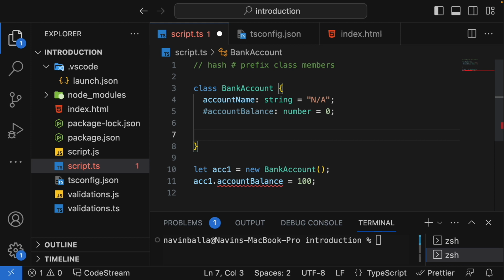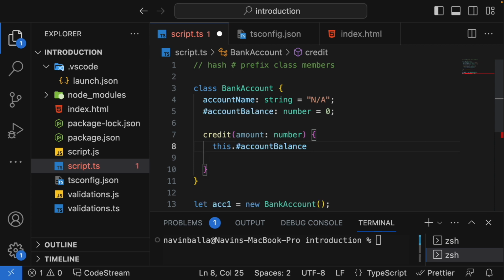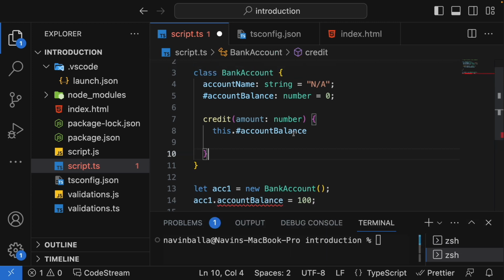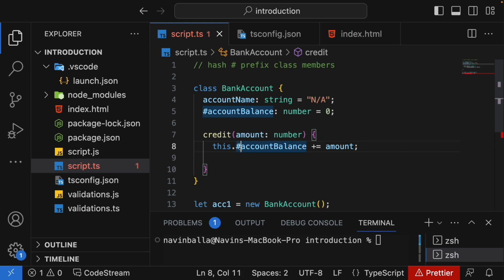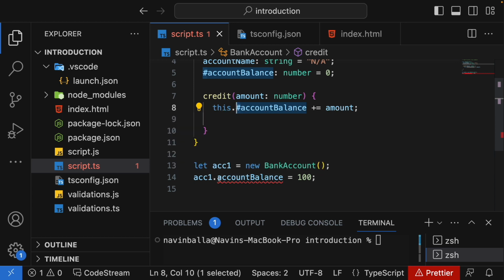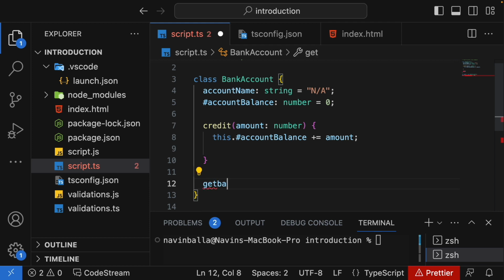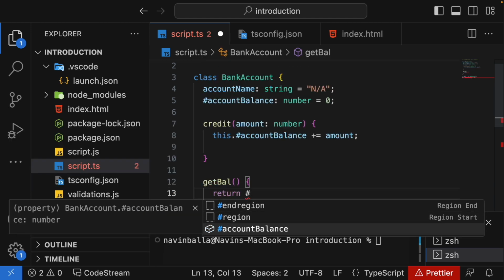Of course, we can use it with other methods. Let's create a private function and give some amount as input to it. Here, if I say this dot account balance plus equals the amount, okay, here is also a weird syntax you might figure out: here also you need to write the hash prefix. You can confirm you are not even able to use it outside, even if you write the hash keyword here. That's perfect. And let's write a function called get balance, because we also want to see the balance getting updated, which returns hash account balance to us.